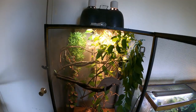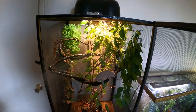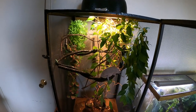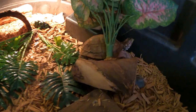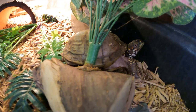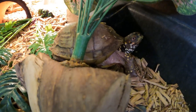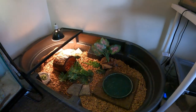All right, everybody, so we are here in the snake room. I gotta pump up my little sprayer. I should probably do it on the ground because I'm shaking the hell out of Peach. How you doing, Peach? Little Franklin's out. What's going on, Frank? Hi, buddy. Franklin doesn't show up, but he likes getting sprayed in the mornings.